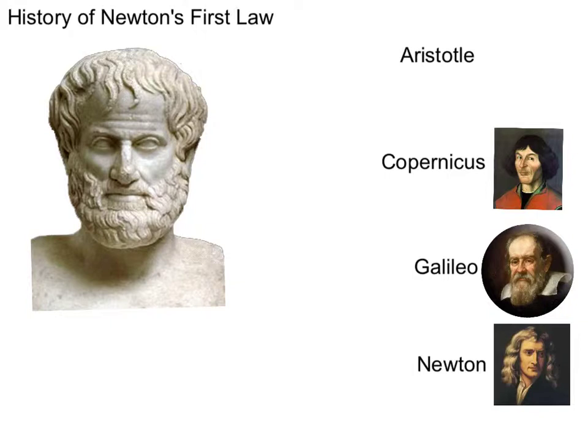His idea of natural motion was that all objects are made up primarily of earth, air, fire, or water. And when things are in motion, they're striving to get back to their natural place. So a ball of clay being made up of mostly earth would fall to the earth, and a feather being made up of part air and part earth would fall to the earth, but more slowly than the ball of clay. Then he also talked about violent motion, and his idea of violent motion was that things would move because of some sort of force.